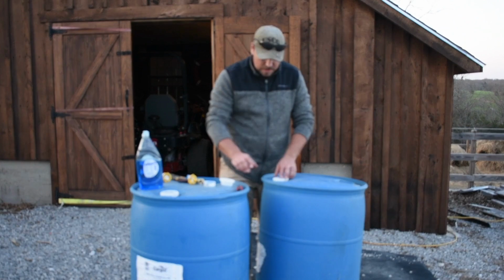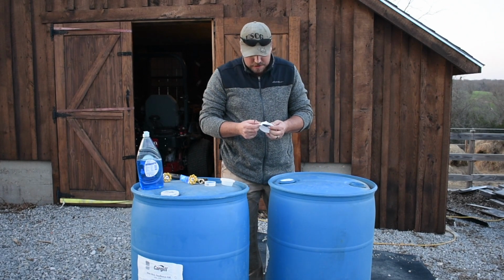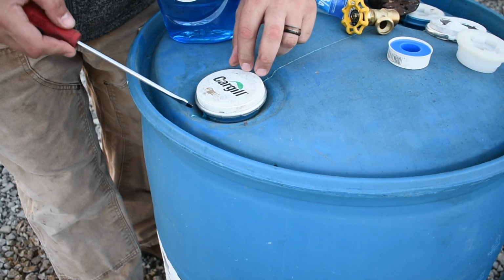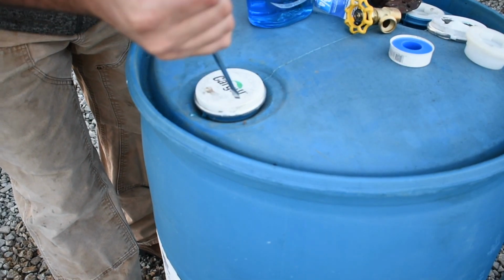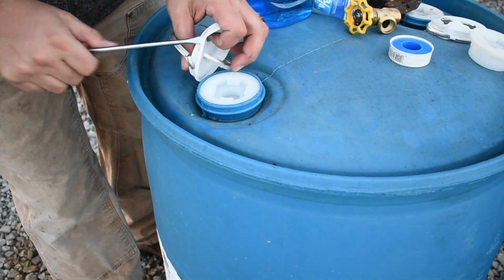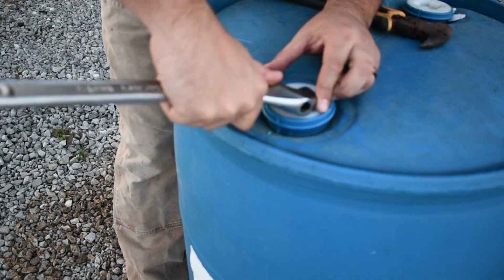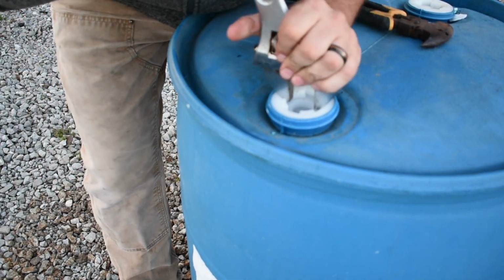So what I need to do is pop this second cap off. There it goes. If you break that little piece of metal that holds this cap on, it should pop right off. I'm just going to take a flathead screwdriver, and there's a little metal banding holding this plastic Cargill cap on. There we go. Break that metal band off, and the plastic one comes off easily.